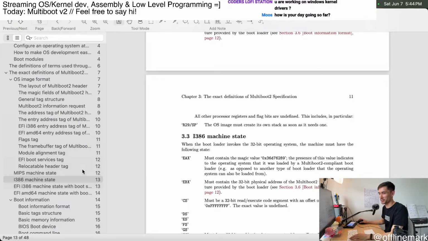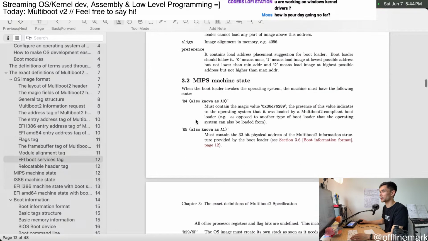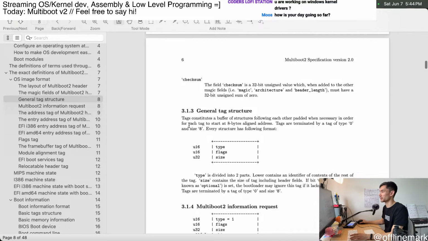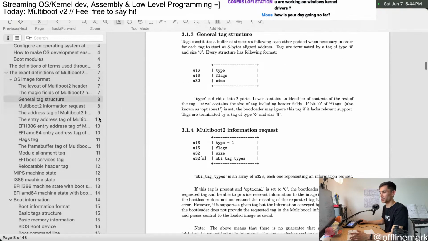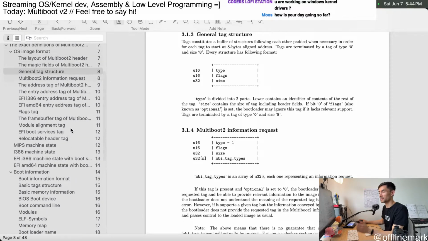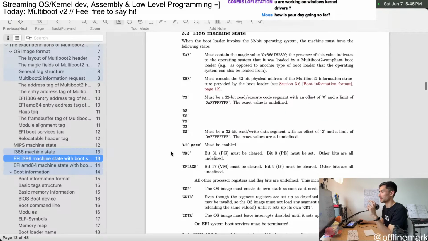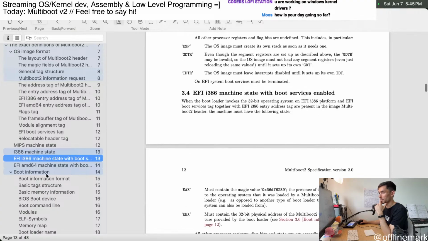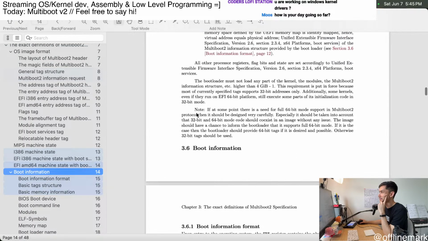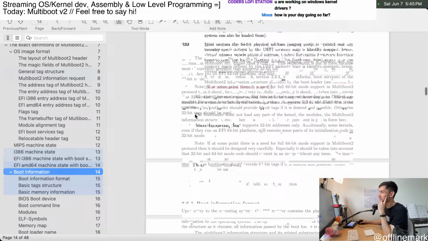Okay, so I don't know. I scanned through all these tags, and wait. But command line was pretty early, right? Command line was like, or was it? Interesting. So command line is down here in the boot information. Then it has a section about machine state. And this is kind of what I'm talking about, all the guarantees you can expect about the system. Okay. I don't know.